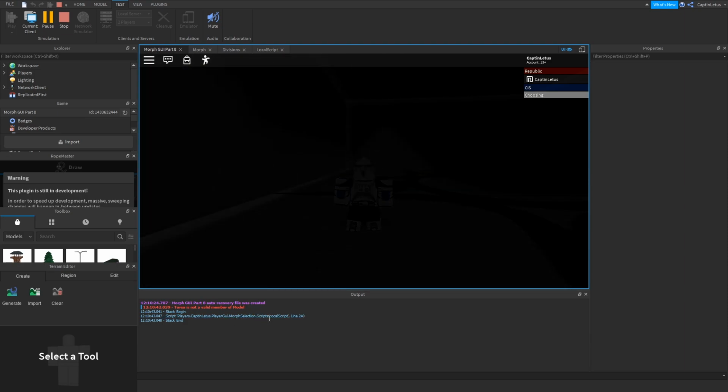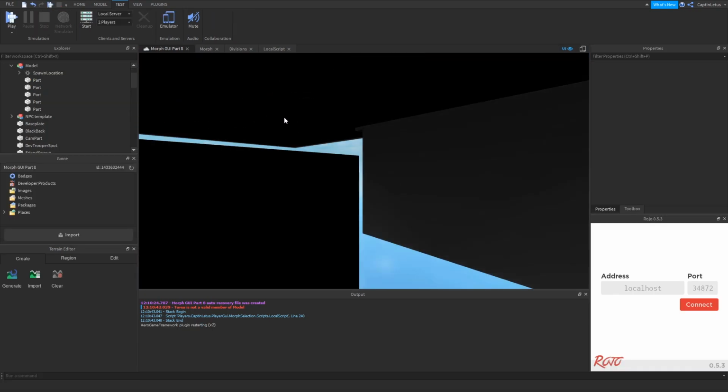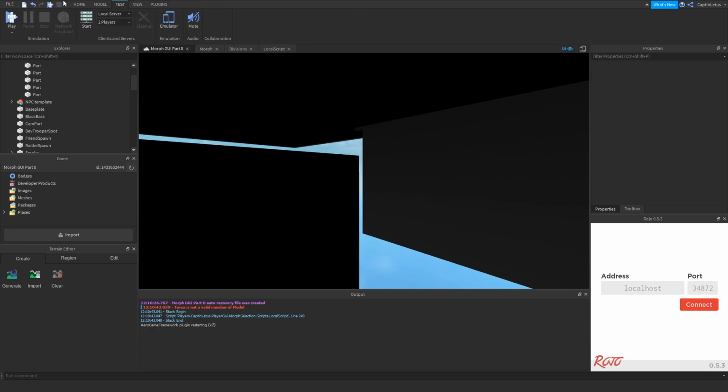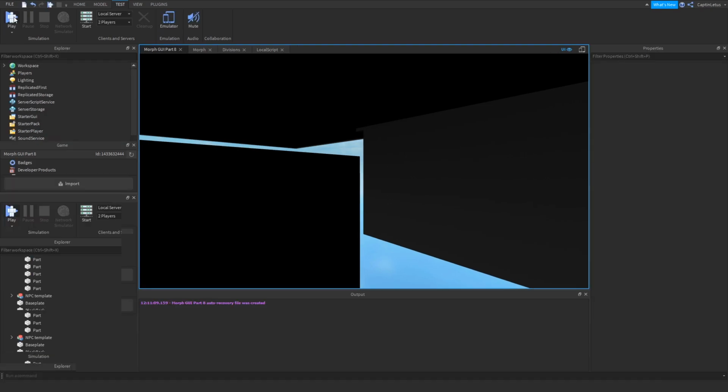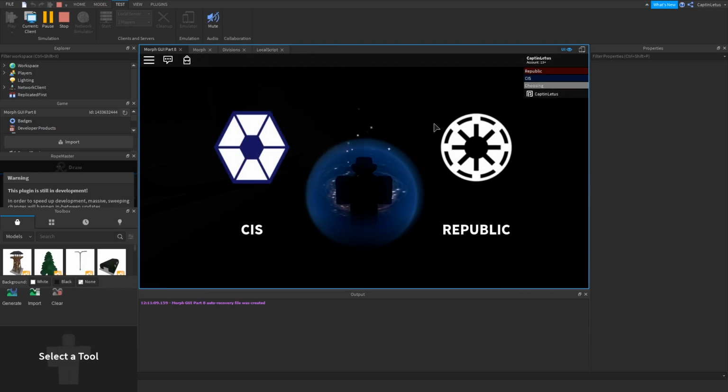Torso is not a valid member of model. Oh, am I in R15 mode? Yeah, that's another thing, guys. When you're testing your game, if you're making your game R6, come up here to game settings, avatar, and change avatar type to R6, or else your testing will be messed up because you'll be testing as an R15 person, but your game is set up to work as an R6. That's the same if you're trying to do an R15 game. Make sure it's actually set to R15 in that menu.